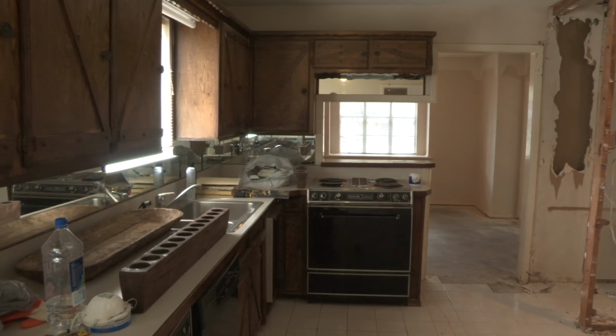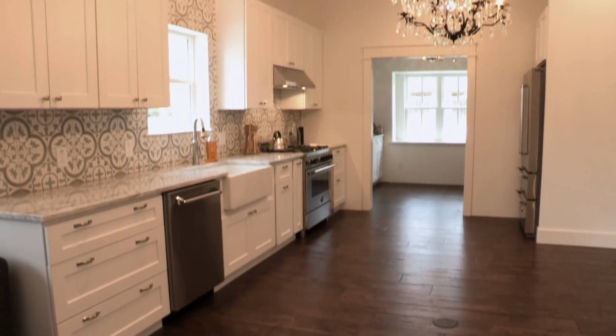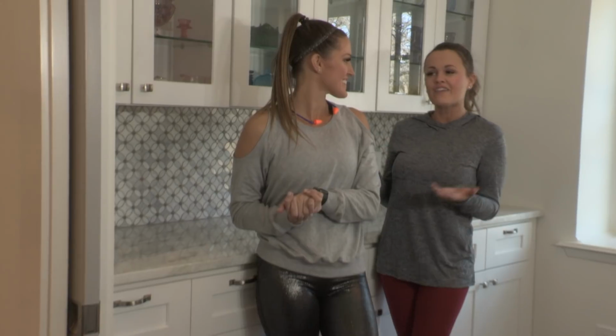They recently renovated a dated ranch house and turned it into a beautiful farmhouse. Today's project, we are tackling their butler's pantry. So it's always been Lauren's dream to have a butler's pantry.